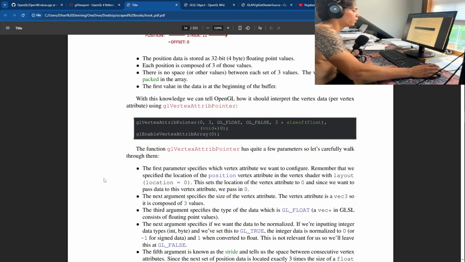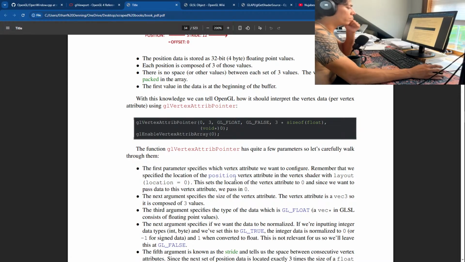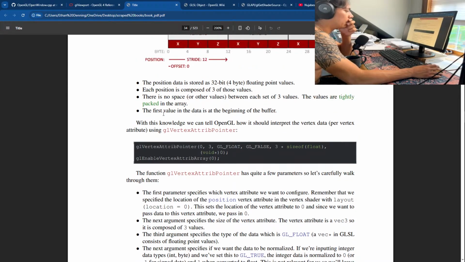Am I stupid? The first parameter specifies which vertex attribute we want to consider. Remember that we specified the location of the position vertex in the vertex shader with layout.